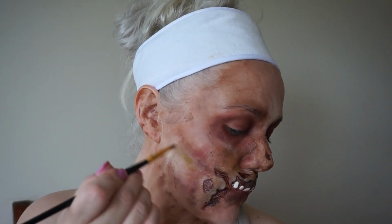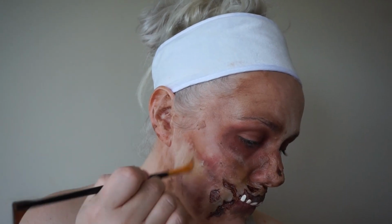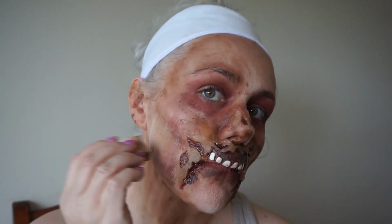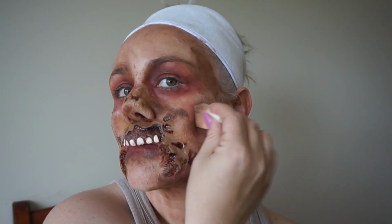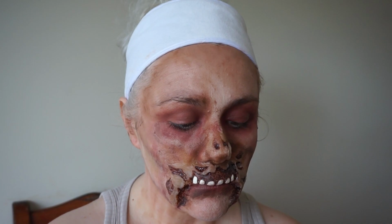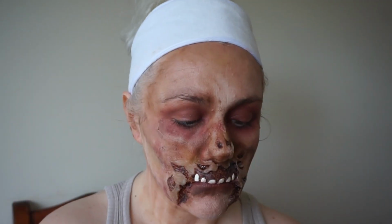The darker you make those areas, the more sunken in and, I suppose, death-like it's going to look. This look is for you to create how you would, I suppose, see a zombie, completely up to you. It's made to be easy, so I'm just showing you the basics of what to do and then you can make it your own.